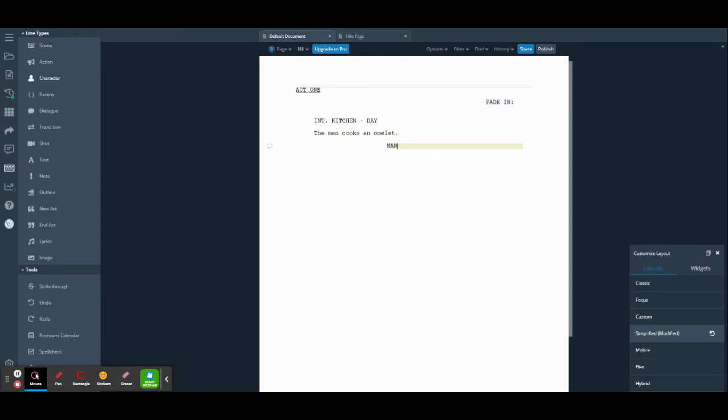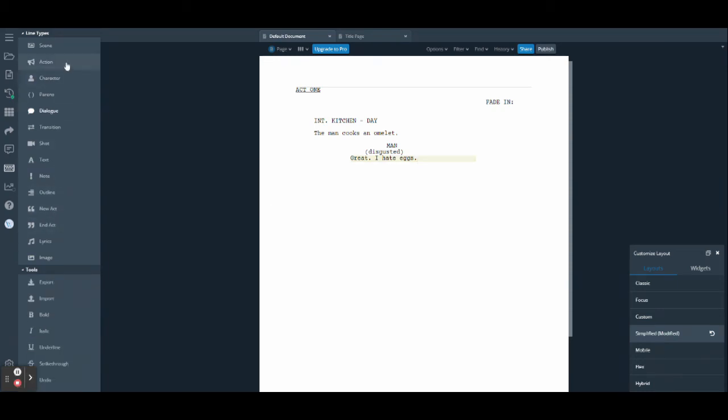And then enter after that will change it to dialogue. If you press tab in the dialogue, it'll go to a parenthetical. WriterDuet does all of this automatically, which makes it easy for you to focus on what you're writing.